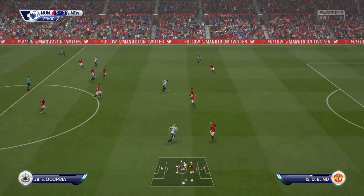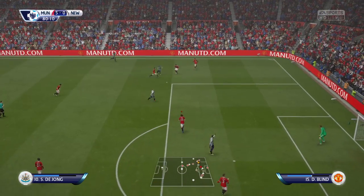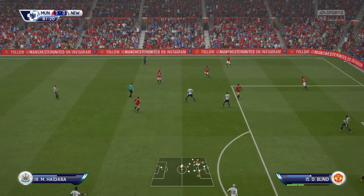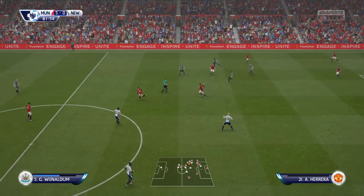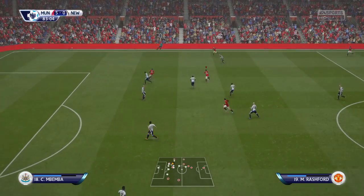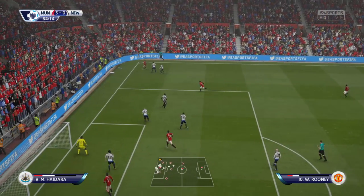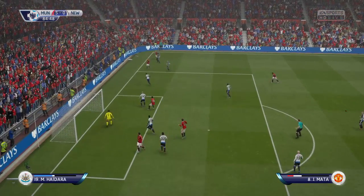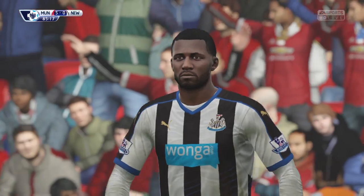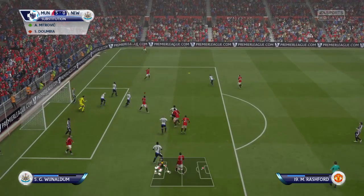Wijnaldum. It's with De Jong. Possession changed once more. Mata. Counting down in the last 10 minutes here. 9 to go. Now Rooney. Well, it will be dealt with easily by the defenders there. It wasn't a great cross in truth. Now they can build from the back, the opposition. The manager's going to bring on a fresh player now. And that's dealt with the problem.